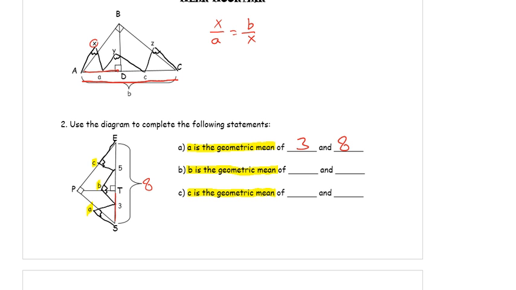B is the geometric mean of the two that it's connecting to. So you go down both sides of the mountain. So B is the geometric mean of 3 and 5. That's the only one that you don't add things together. So you go down to the bottom left of B's mountain, you go to the bottom right, and you take the 2. So 3 and 5. C is the geometric mean of 5. So going straight down means mountain to the left, you end up at that 5 there. And then the entire length you have to compare to again is 8.